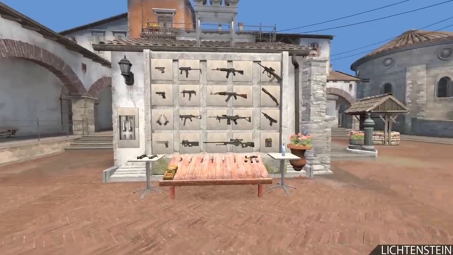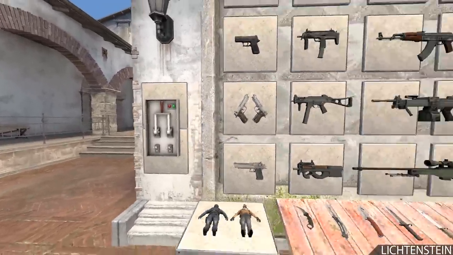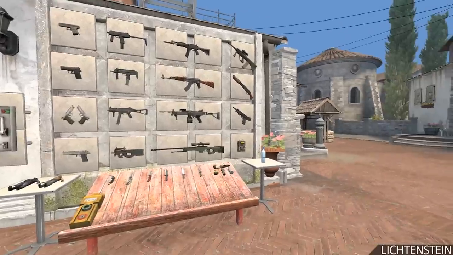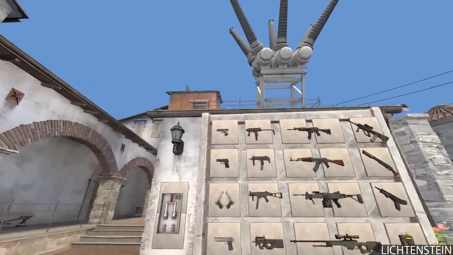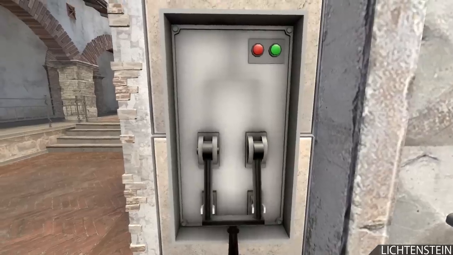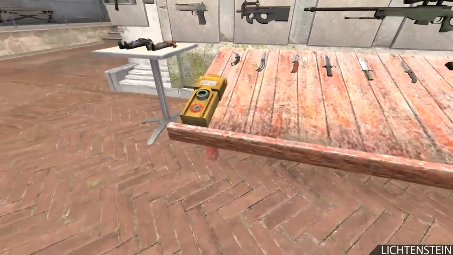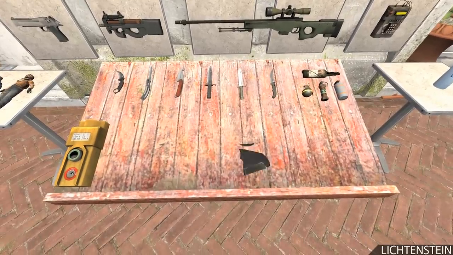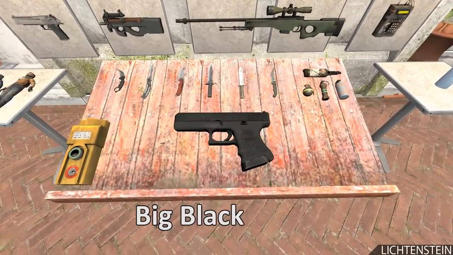Okay, now I'll explain what that lever does. It's called an ultimate switch. Now, when you choose your weapons and you pull that switch, it enhances the weak points of the weapon. Let's just choose the Glock for this example. We pull the lever, then we go to the table and press the combine button, and out comes what I call the big black Glock.